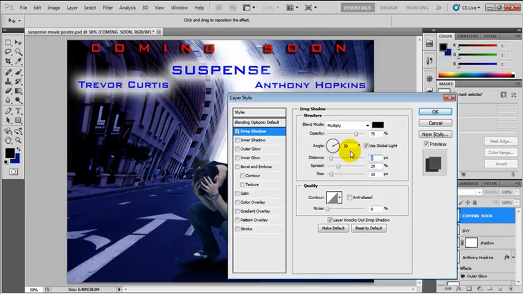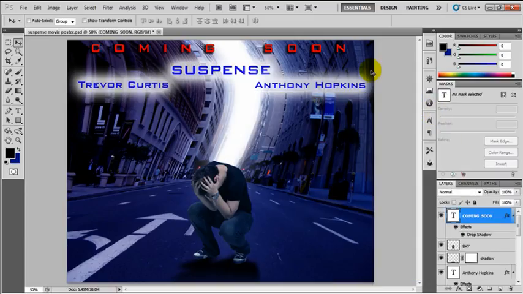So there's some good numbers. Got my angle at 30, distance is 9, spread is 29, and size is 10. All right, so we got our coming soon poster for the Suspense movie with our drop shadow, and it's ready to submit.